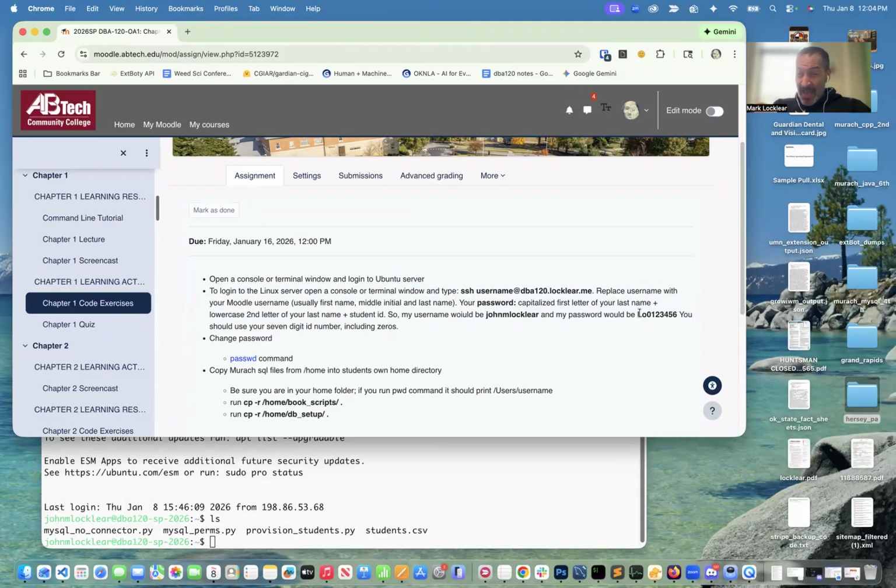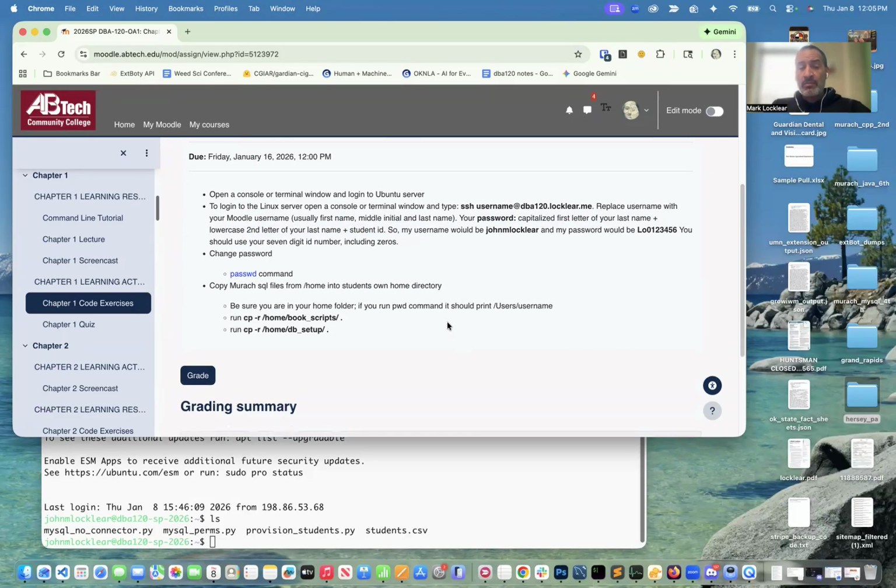The first one is uppercase, the second one is lowercase, and then in addition your student ID. You can see I've got that here. Hopefully that's clear as mud. So it's the capitalized first letter of your last name, the lowercase second letter of your last name, and then your student ID. That's the default password I have set up for your user.